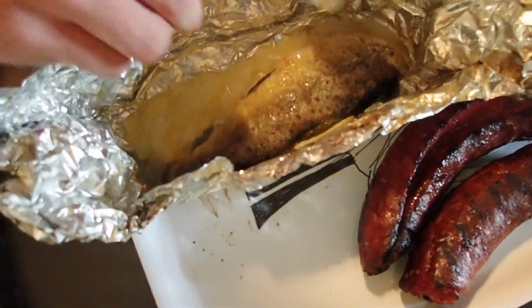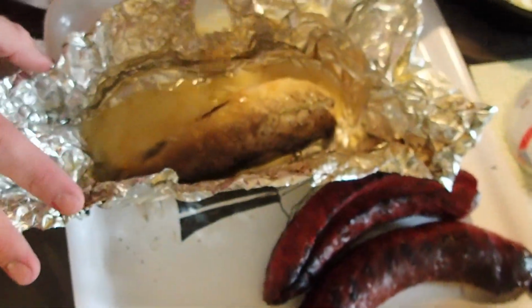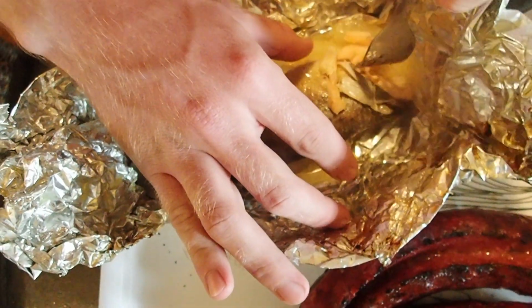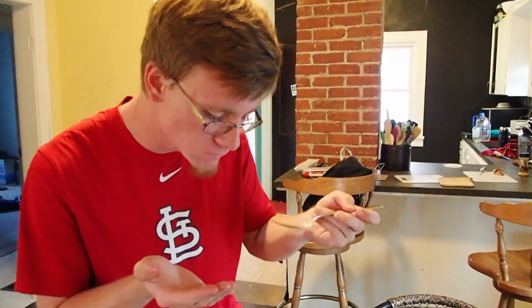Look at that. We got our little trout. Let me grab a fork. Let me just say, the smell is incredible. It smells great. Get it in there. Look at all the butter onions in there. Oh my. Just pull that. Definitely cooked. Now with a trout like this, you're going to have to dig around for the Y bones and rib bones and stuff, but here we go.